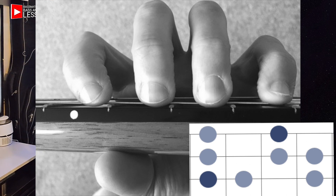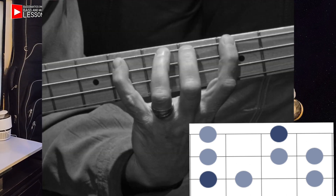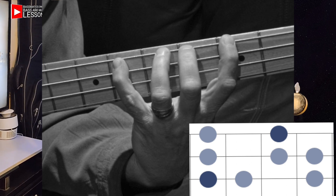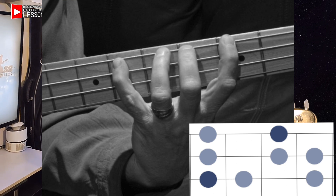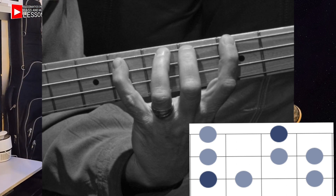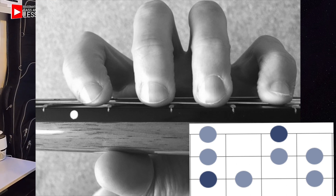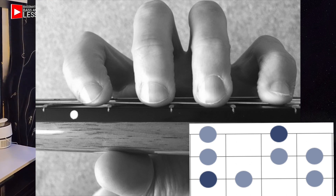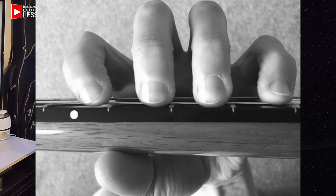The idea is: place your four fingers on the first fret you're going to use. Each of them will take care of every note that is falling into each of those frets. Anything that concerns a particular fret, that finger will take care of it. There are exercises that will help you maintain this position and I'm going to give you those in subsequent classes. But for the sake of this class, you're just going to learn this pattern of do, re, mi, fa, sol, la, ti, do. There are three different ways you can play them, and the tutorial for that will drop soon.